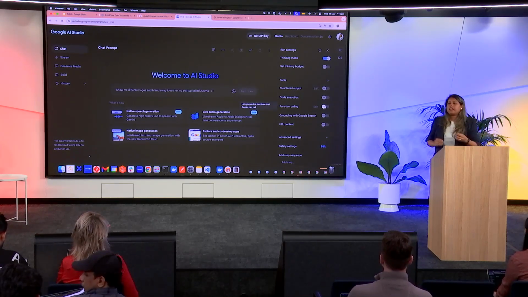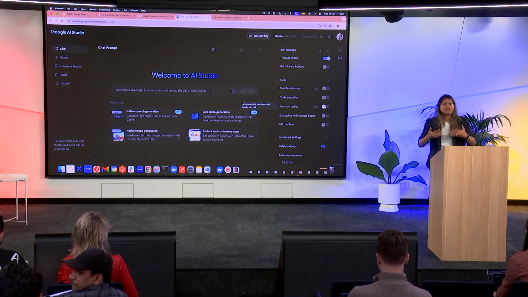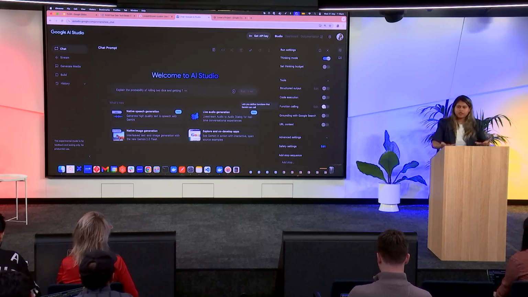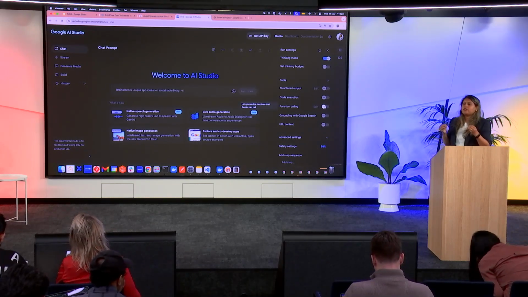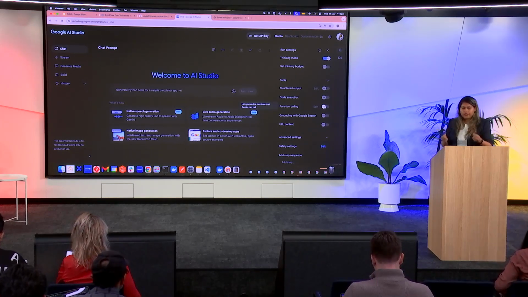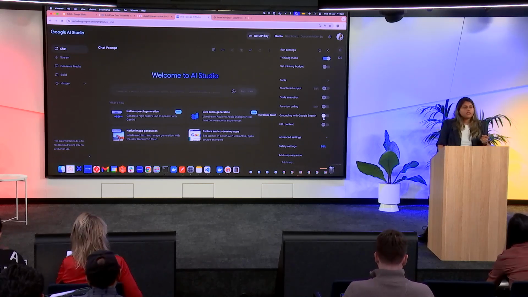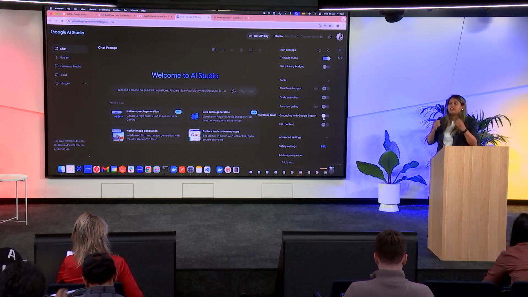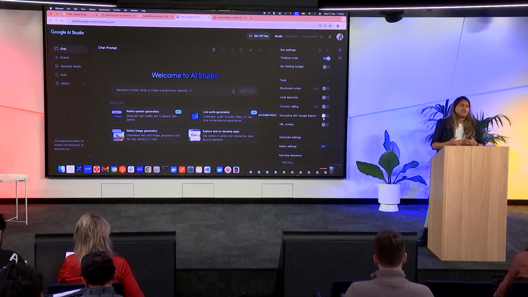If you want to call an external function or an API to get the response and then convert it and send it back to your user in natural language, that's when you use function calling. And tonight for the workshop, we will be using grounding with Google Search, which means getting real-time data from Google Search in our responses.